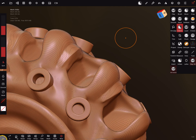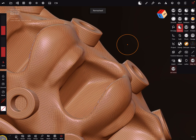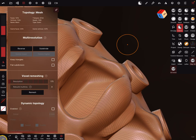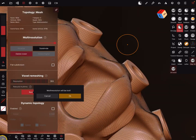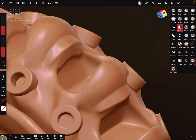This is where, yeah, you can see the polygons are getting stretched. So let's run it through another wax or remesh. Actually, let's go a little bit higher on that one. So you'll subdivide, and then see how that looks.